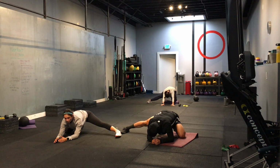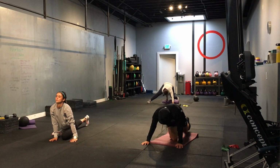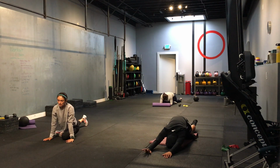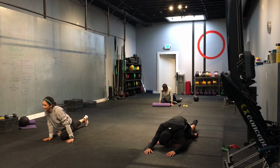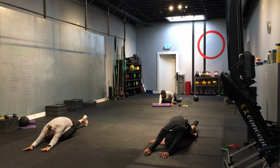And swing that side leg up in front of you. Hold it under. Good. Yeah, you can give it a little rock side to side. You see Gina? Yeah, exactly. All right, reach your arms out in front of you.